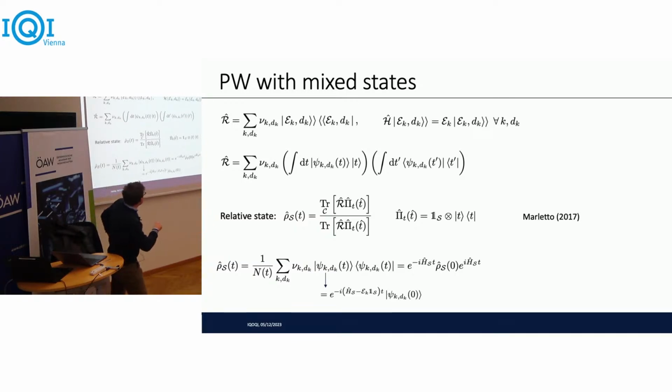Now, each of these states is the solution that we've seen before, but with different energy eigenvalues of the Hamiltonian of the universe. So each of these states of the system will evolve in this way: the usual Schrödinger evolution and the energy shift. If you have this on the left and this on the right, these energy shifts cancel out, and the result is that this is the evolution of the state of your system. So the state of the system is still going to evolve in the usual Schrödinger way; it will obey the usual Schrödinger equation. And so we've seen that even with mixed states of a universe, the conclusions don't change. We cannot really tell if we are in a mixed state of a universe or in a pure state of a universe. The evolution on the system side is going to be identical.